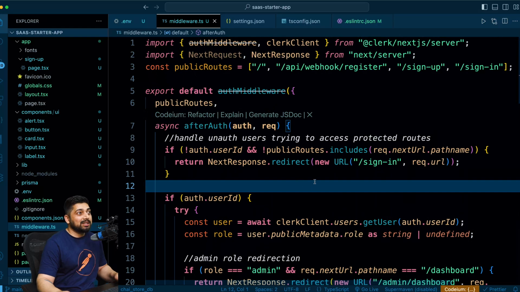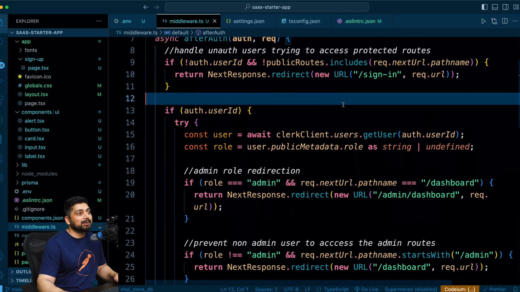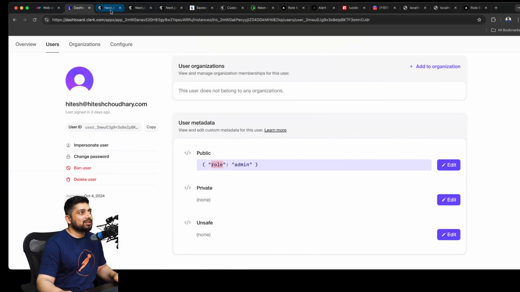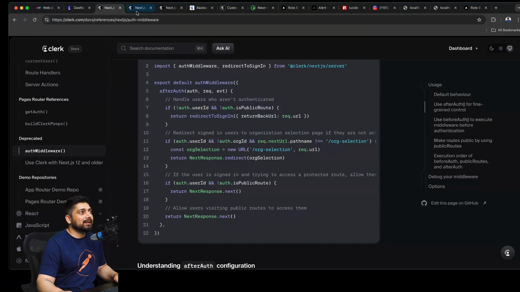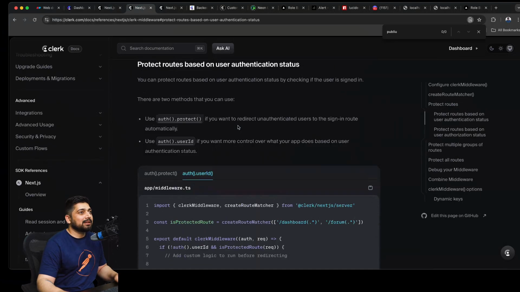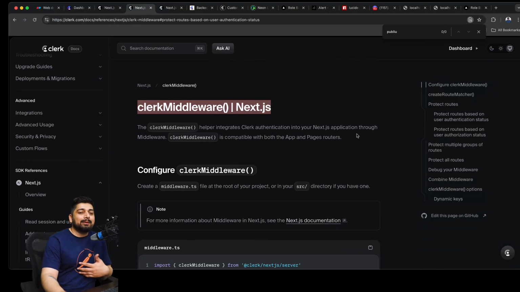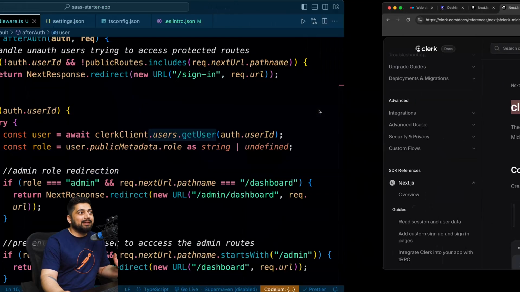And again, you are seeing a lot of deprecated warnings and all of that. That's because I have no other way of getting this user as of now. But as the documentation will mature, as things will go, you'll figure out that, hey, now all these options are there in the latest one, which is the Clerk Middleware. Again, this is something that happens and is so common that nobody can make an all-time updated tutorial. But I'm trying my best to show you that, hey, this is our goal.